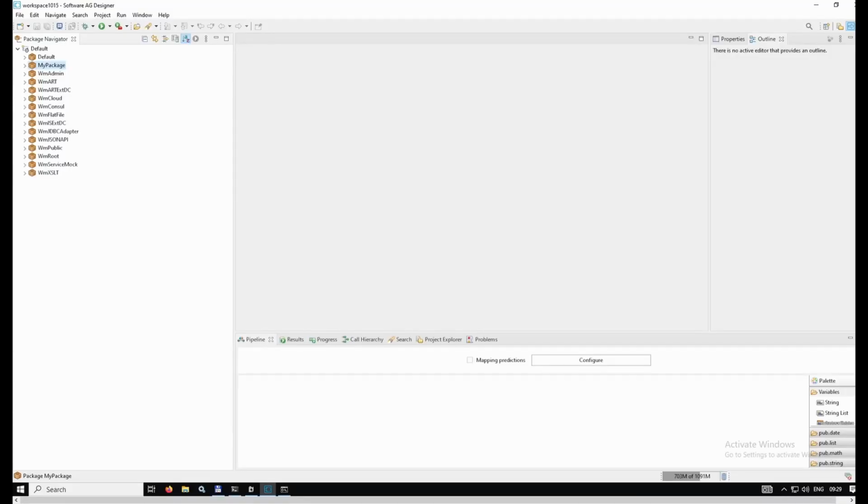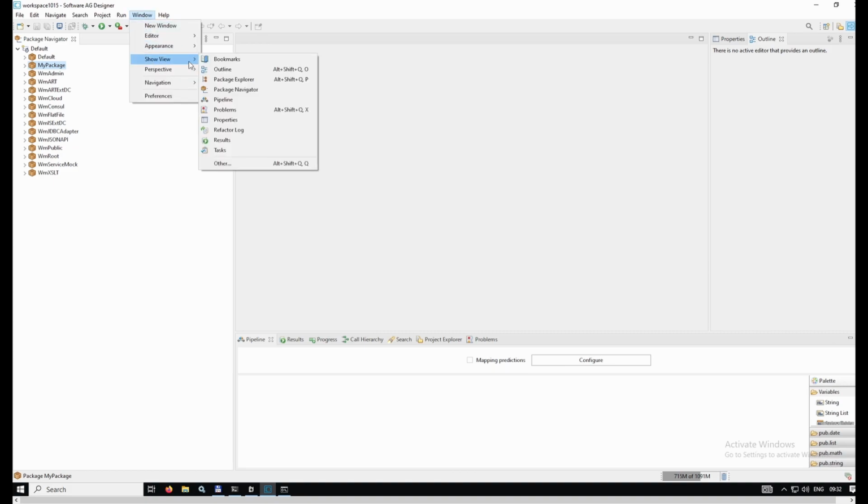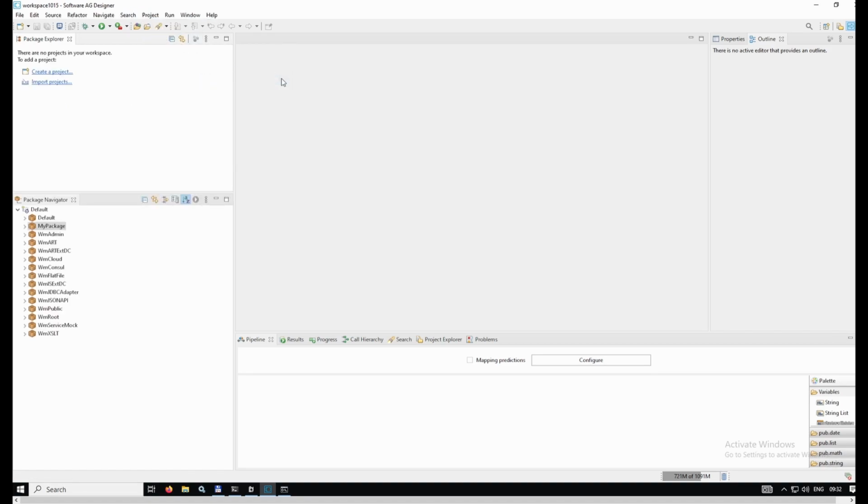Let's have a look. Just like for scenario 1, we have a clean installation of integration server, and I have also created the My Package package up front. Before we start working with Designer Workspace, there's one small step that we need to do. By default, the service development perspective does not show the actual Designer Workspace, so we enable that. To do that, go to Window, Show View, and click Package Explorer. And that is your view into Designer Workspace.